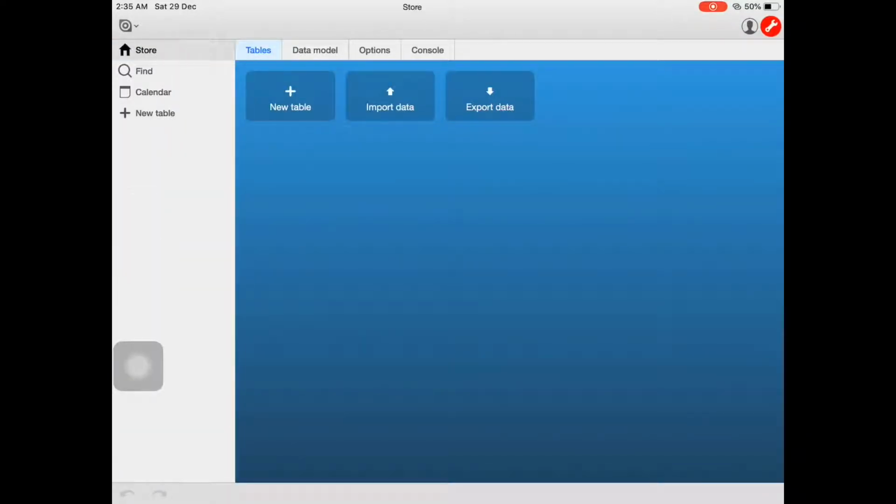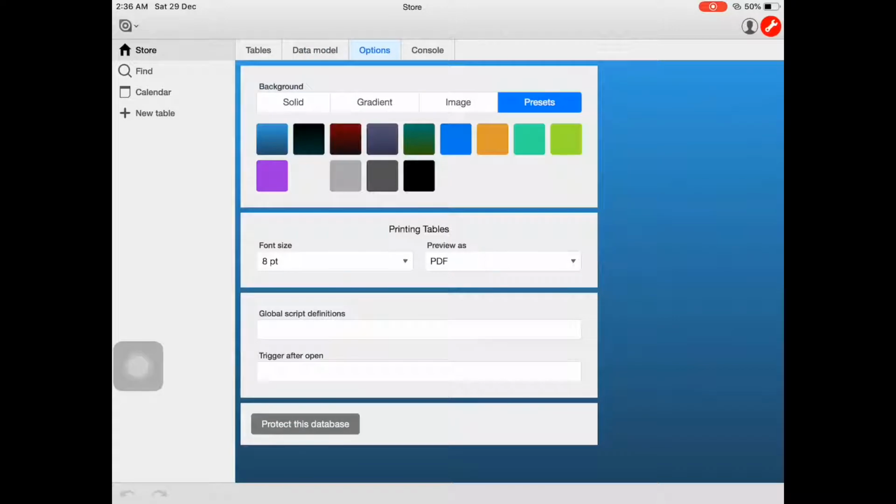Once you name your database, it will be automatically created, and you will be prompted here. There are a few options for you. You can create a new table, or you can import data. Once you have created the database and there's data on it, you can import that from a file, and you can also export. Once you have a database in an Excel file, you can import it into this one, and it will be created. Up here, there's table, data model, options.